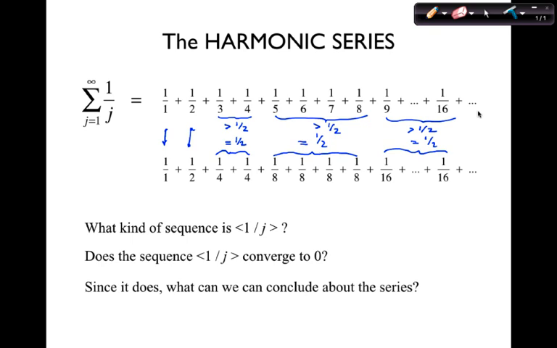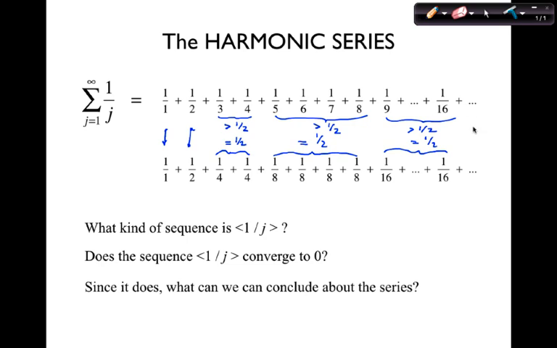Conclusion? The series diverges. Does it diverge? Yep, because I'm never going to run out of terms. I can always take twice as many as I took before and conclude that that little sum is greater than 1/2. And then I can take twice as many as before and conclude that sum is greater than a half. So when I add all of it up, is that going to converge? Nope. That's going to be an infinite sum.